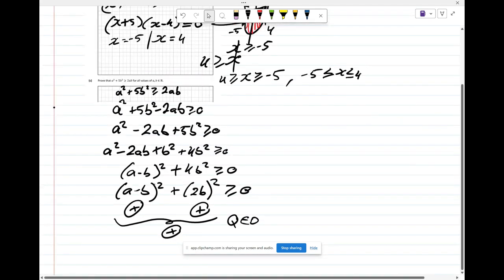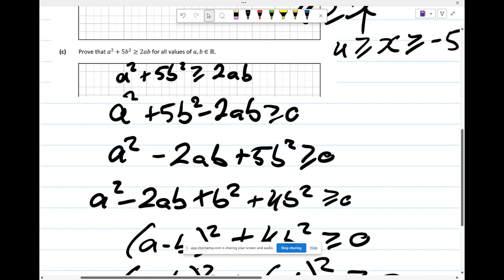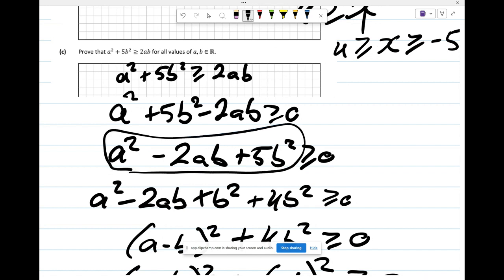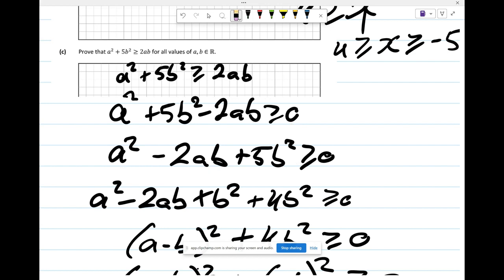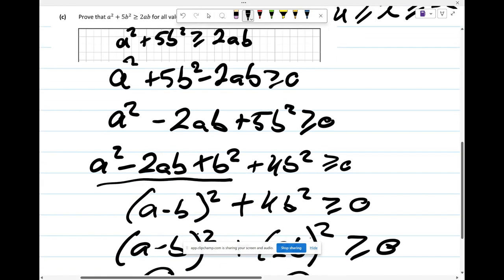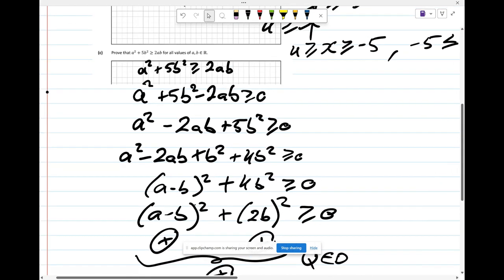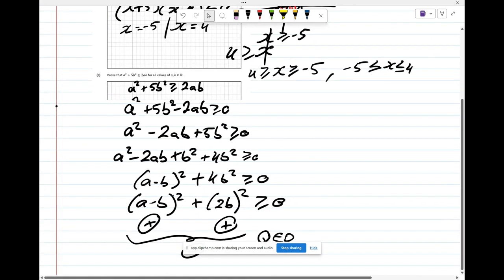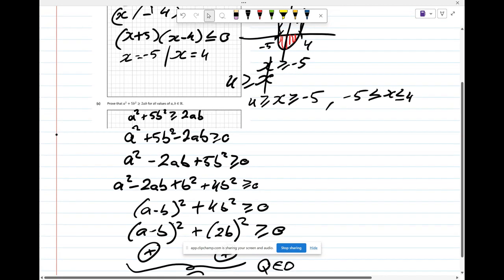So takeaways from this question is that when we want to prove anything to do with inequalities, we're going to try to get a 0 on one side and say that a square number is always greater than it. And so just the little catch here is that we need to recognize that we can't actually factorize this. And so what we're going to do is turn it into something we can factorize and then deal with whatever is added on at the end. Okay, I think our next question is another proof question, so let's just jump straight into that one and we can get to grips with it more.